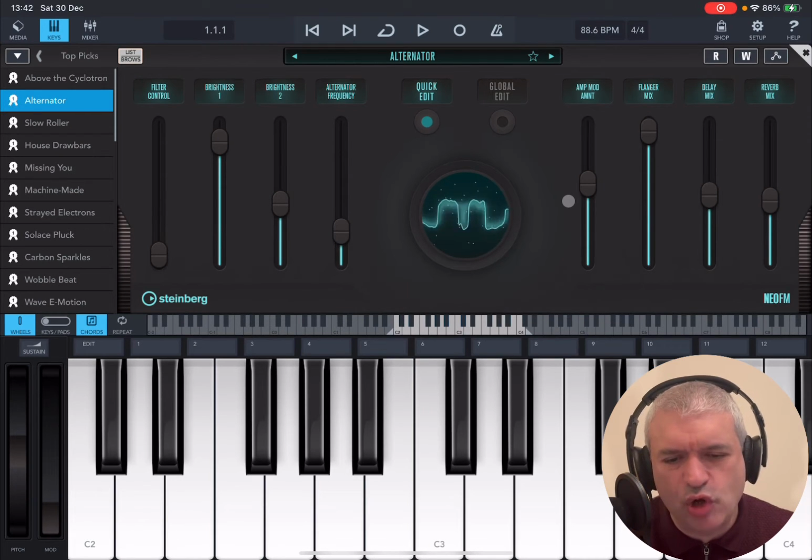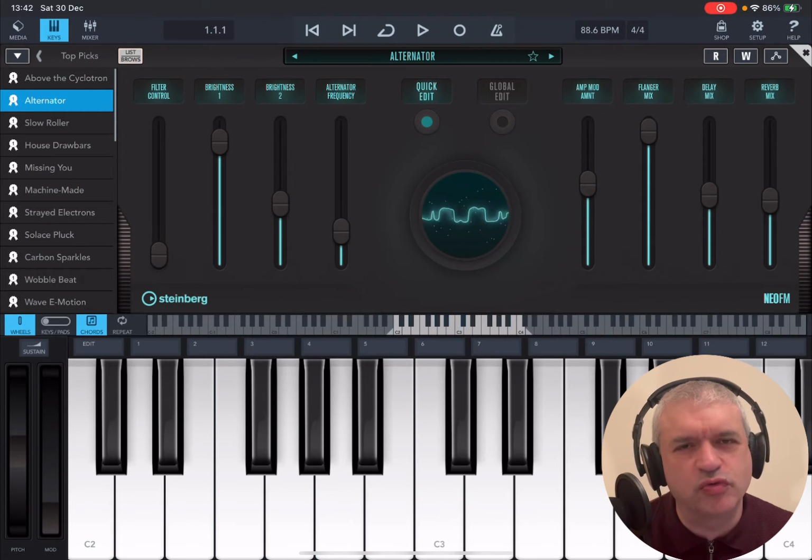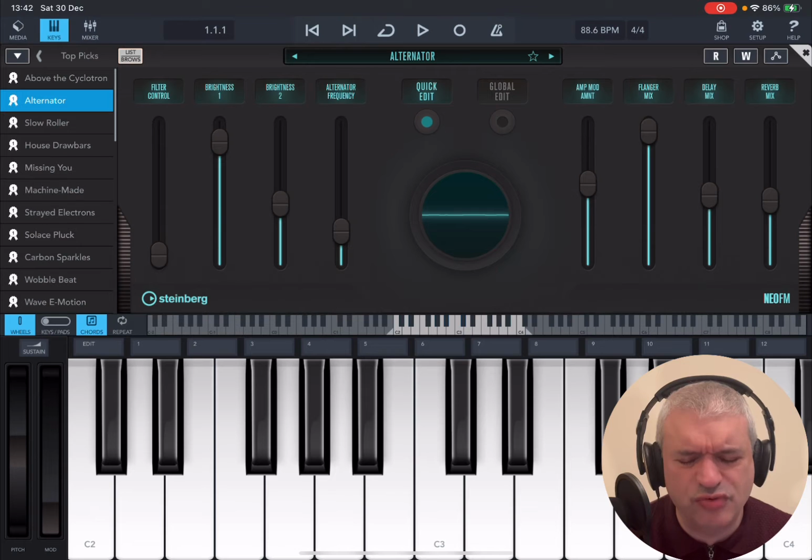And listen to the clarity of the sound, which is something you don't find really easily in a lot of instruments. As I said at the beginning of the video, it's something you can find in keyboards like Yamaha Montage. The sound is really crystal clear.